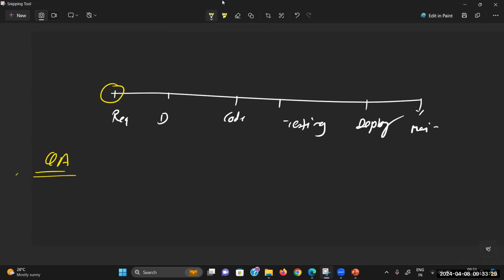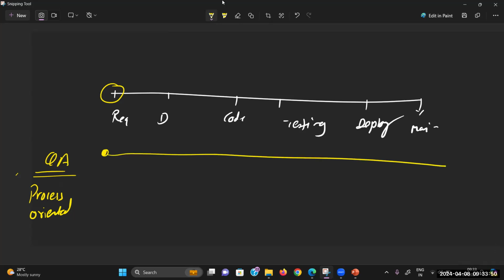In a QA process, first of all, it is always process oriented. So we always have to focus on a valid process. Whatever methodology or life cycle we are following, is it a valid one? Quality assurance means the necessary actions that we start from the requirement phase and continue till the release. So quality assurance is completely process oriented. Throughout the development cycle, you can follow quality assurance activity where you can validate and test every process, whatever documentation is there from every phase. We can validate and verify those documents.